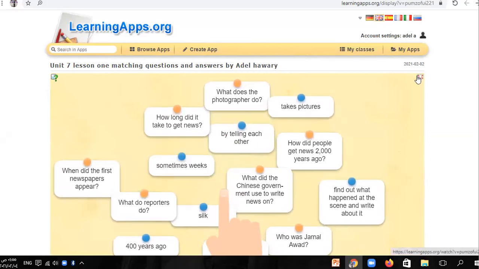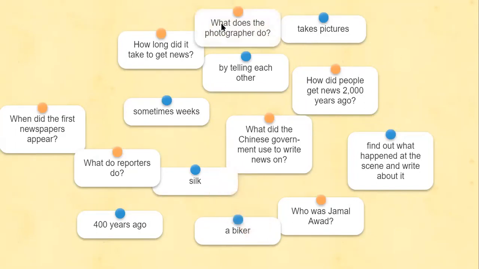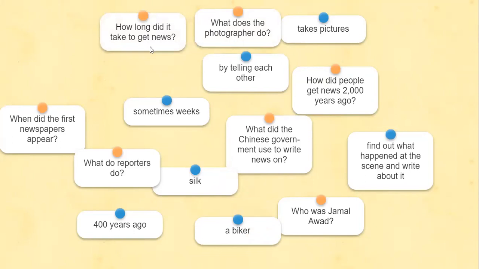Here we have some questions about the text. We started, of course, with our teacher, and we are going to connect the different questions and answers. As you see here, the colors: we cannot have the similar colors together. It's like magnetism, as I mentioned before. Magnets, the similar poles repel, but the different attract. So when we have this color and this color, they can attract because we have a question and answer.